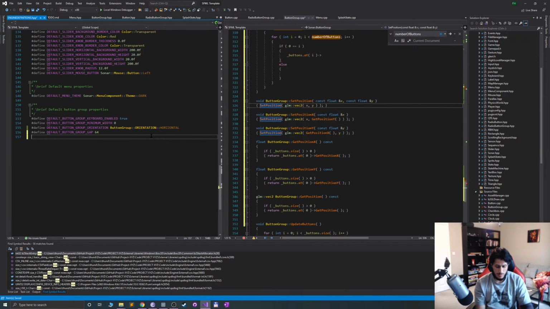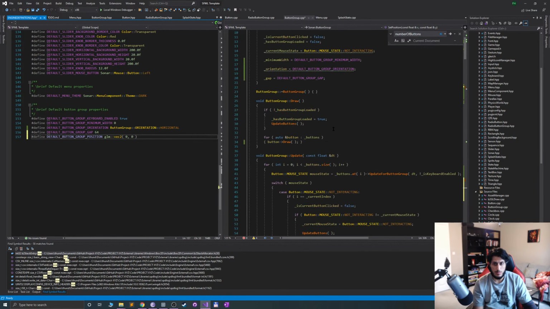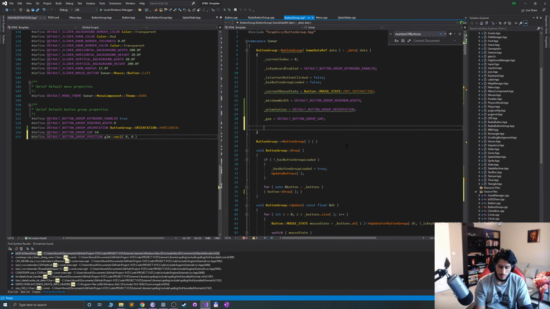Do a default. #define DEFAULT_BUTTON_GROUP_POSITION glm::vec2(0, 0). _position equals this.